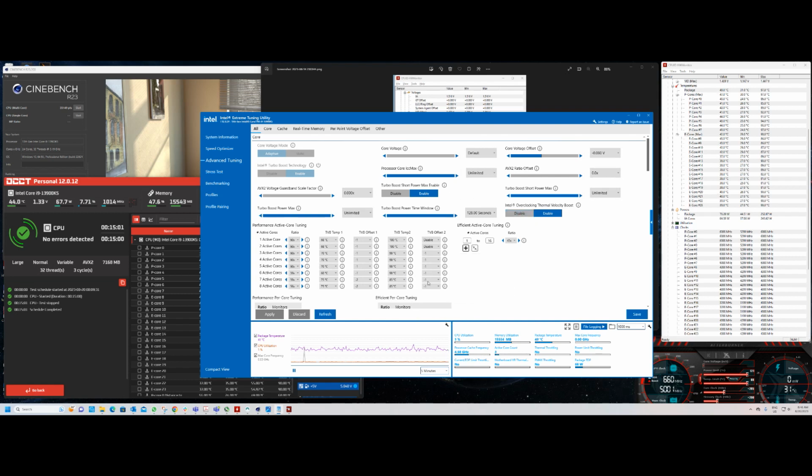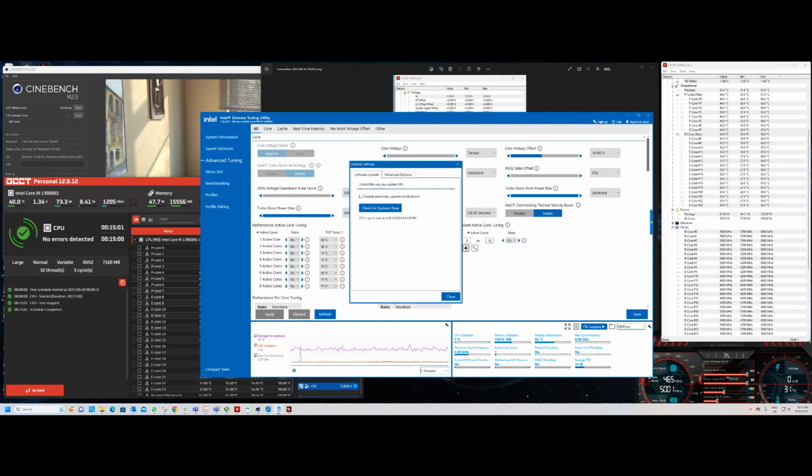And then at the end, if you like the way it is, you have two options. One is to set it up in the BIOS manually, and the second is to go to the settings, then advanced options, and there's an option that says restore tuning after reboot. Basically, when you save your configuration and have this checkmark, if you restart your computer or power off, after it goes back to Windows it will restore what you saved on your profile.